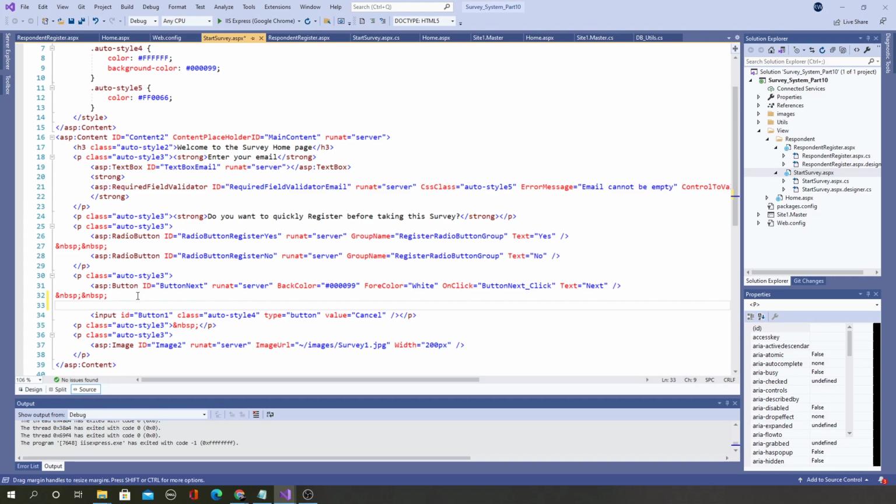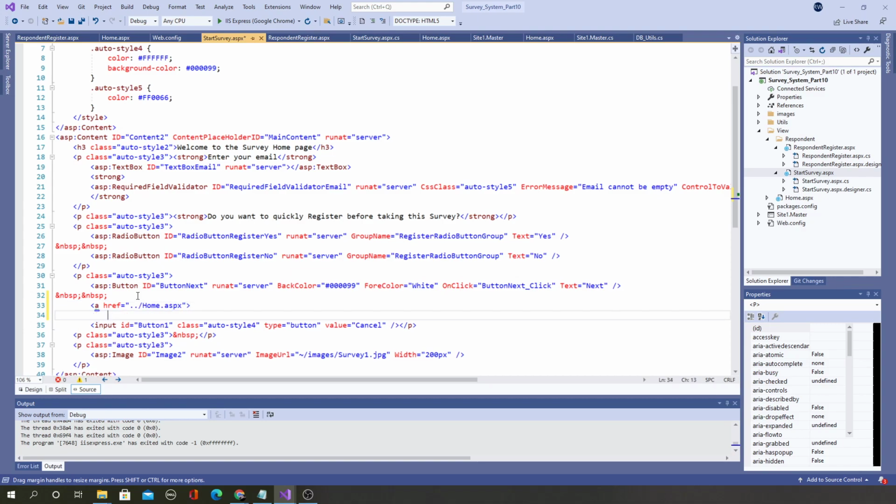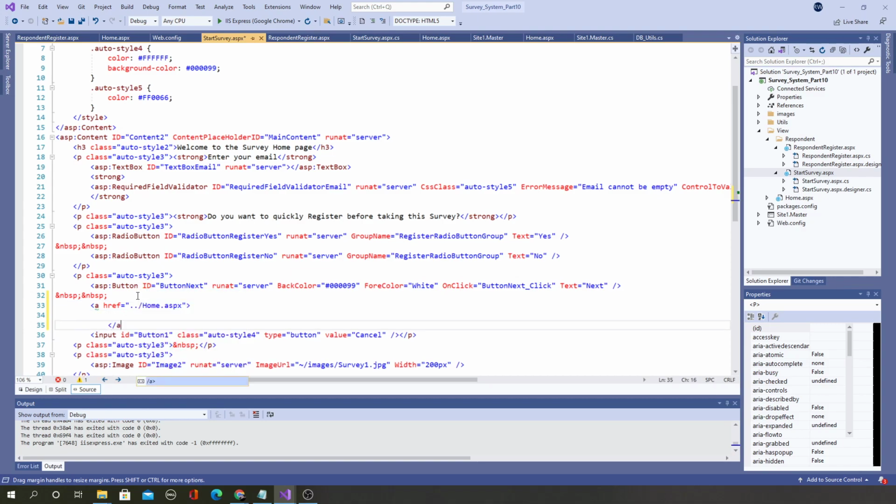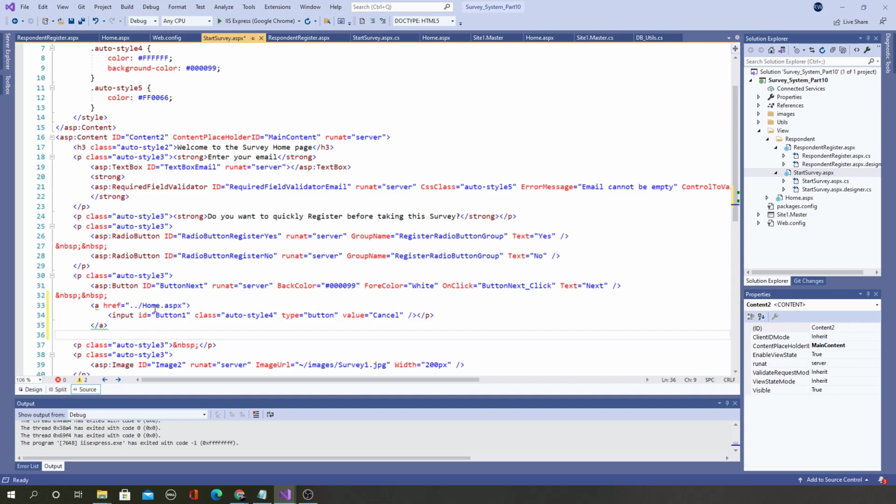Because of that, I'm going to put an anchor tag, an a href tag, and put the cancel button code inside this. Let's save this.